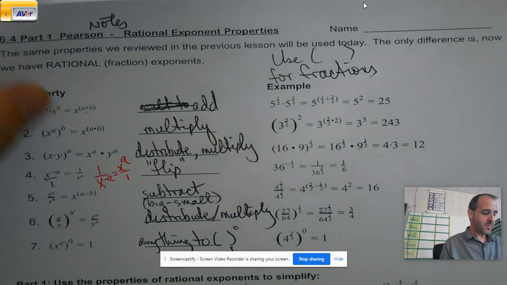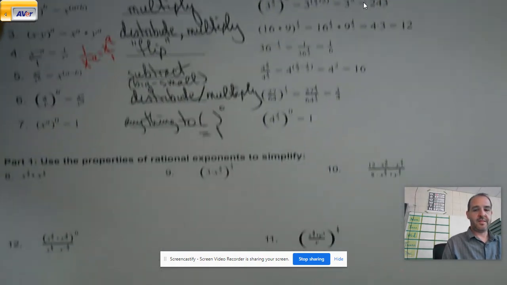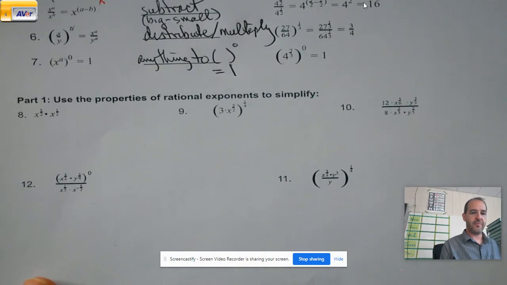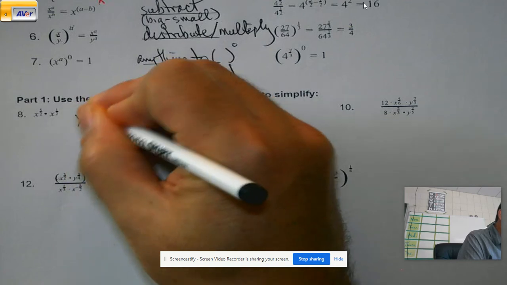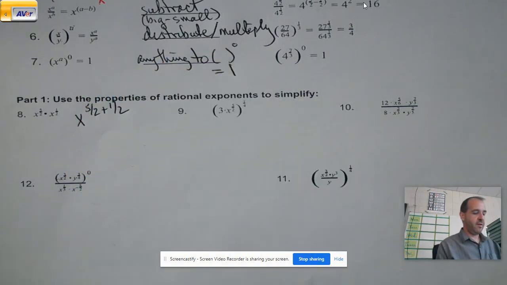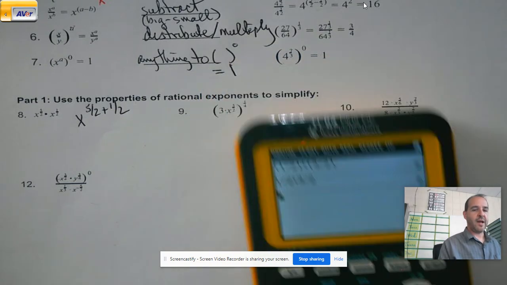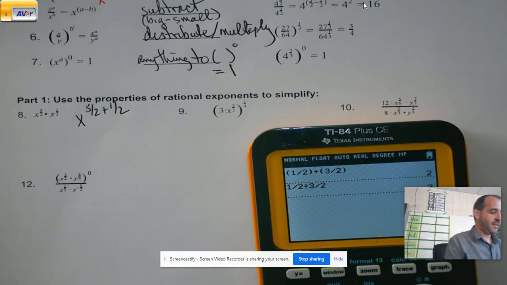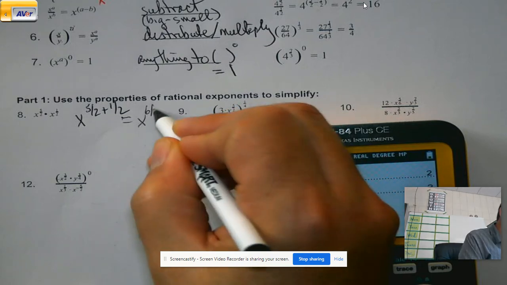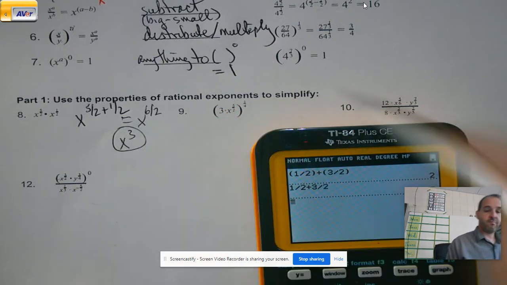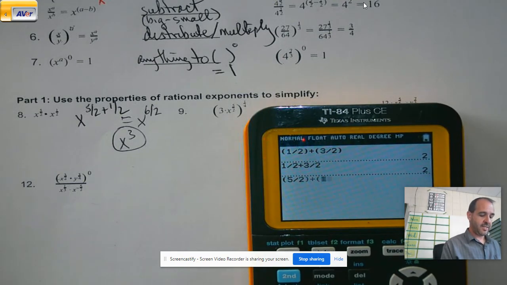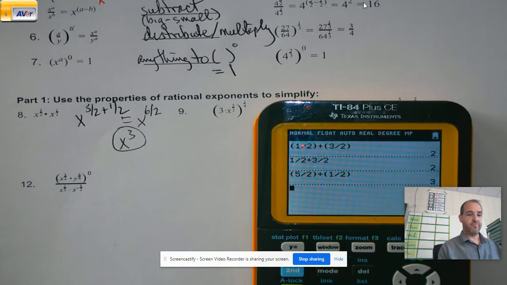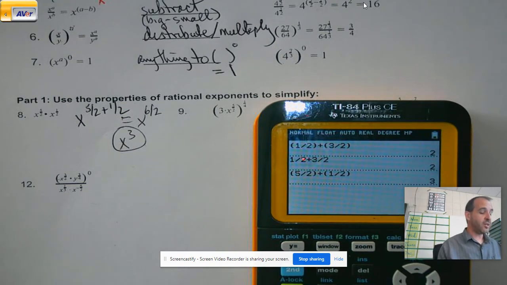Okay, so let's come down here because we still have our examples up here that we can use. Here I notice multiply is add. So I'm going to have x to the 5/2 plus 1/2. And a lot of you will look at that and go, well, I know what that is. 5 halves and 1 half is 6 halves, and 6 divided by 2 is 3. Cool. That's absolutely fine. If you're not sure, at least until you start seeing a few of these, that's not a big deal. I can still get it that way. But you still need to know the rule to get you to the answer, is what I'm trying to stress here.